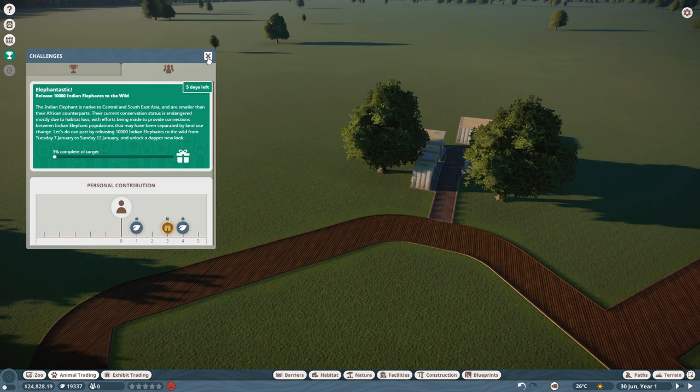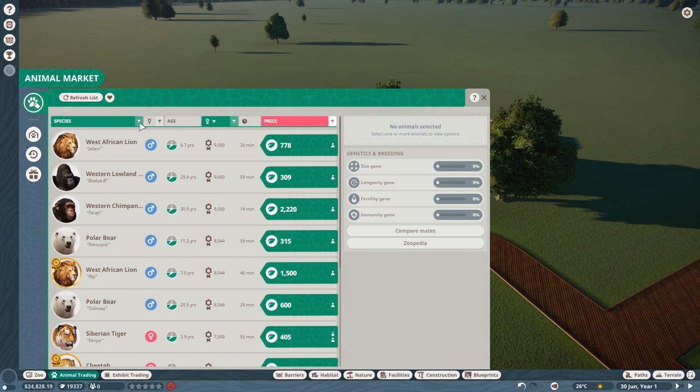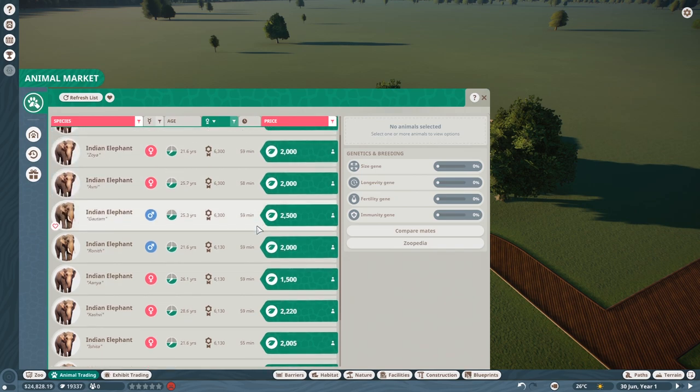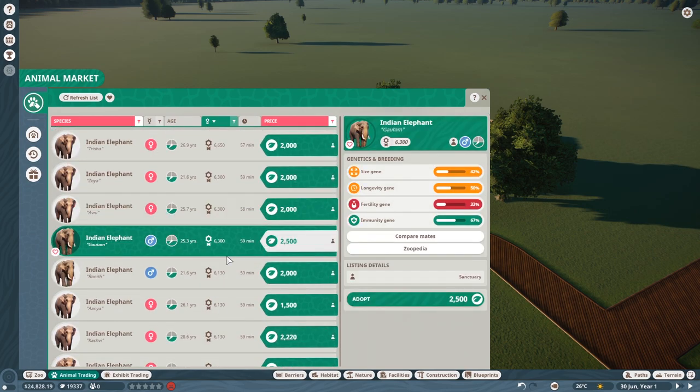So they want Indian elephants. So we're going to go into our animal trading. I do have a filter here just because I don't want to spend too much on animals, because that's ridiculous. We're going to go look for the Indian elephant. I know it's probably a bit much for our first showrunner, but look how expensive they are.